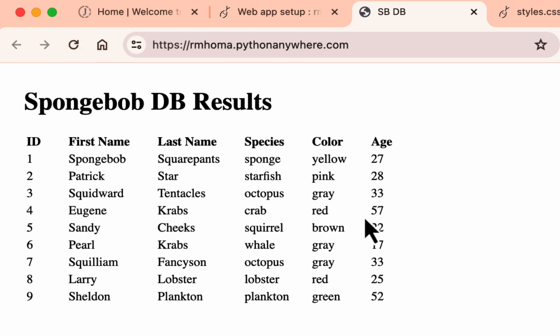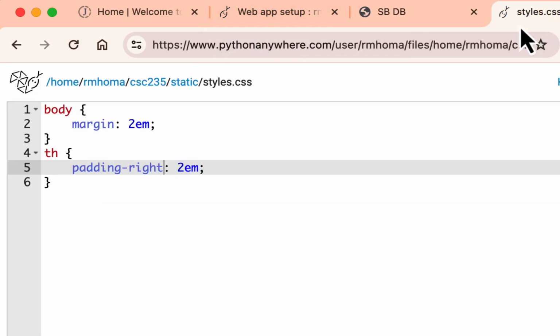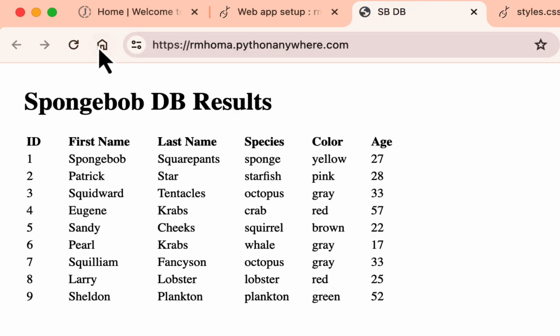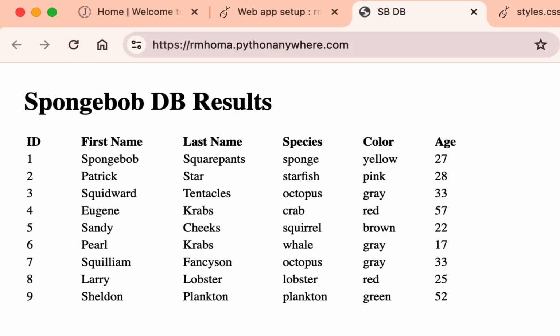And that's not bad. That looks okay. We could do a little bit more. You could try 3, spread it out just a little bit more. So I'm just doing 3. You could do rem as well, which is root, but I'll leave it at M right now. I'll save. Remember, you still have to save, but then you could just refresh. We don't have to reload. So that looks pretty good.